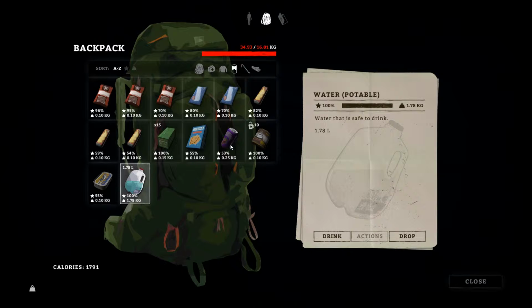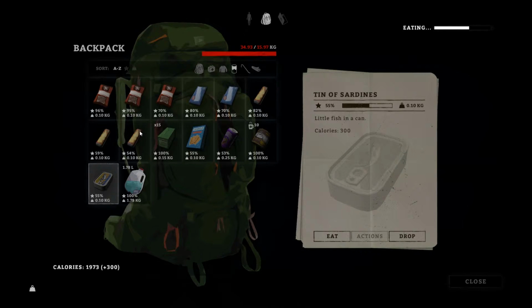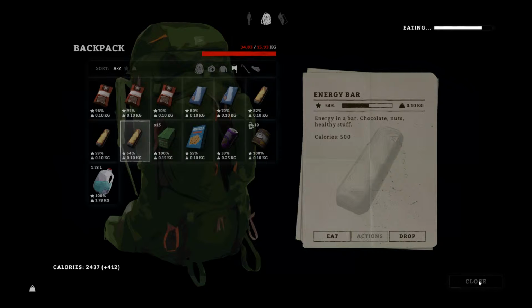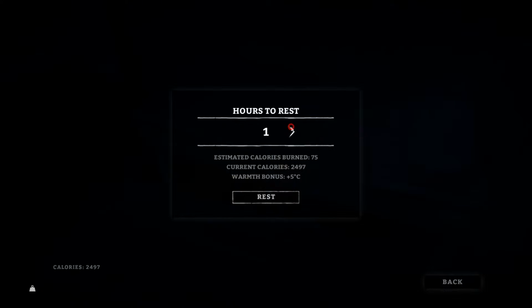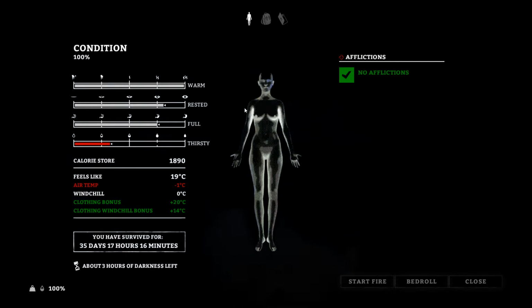Try to eat the food that's gonna go bad first. All right, now we got how much? Less than an hour of daylight. So I'll try 8 hours of darkness.